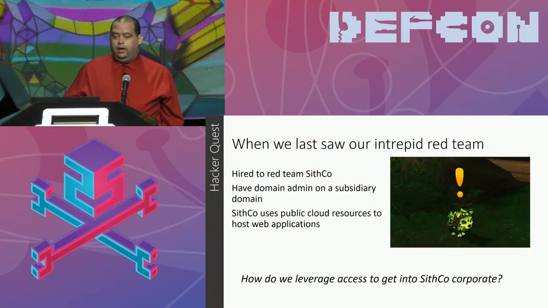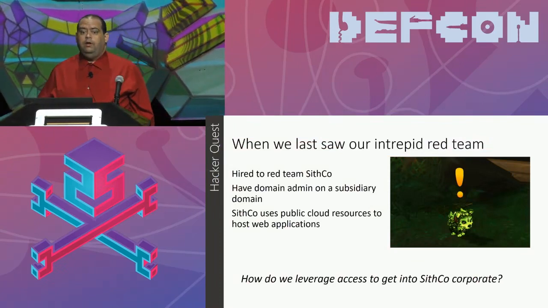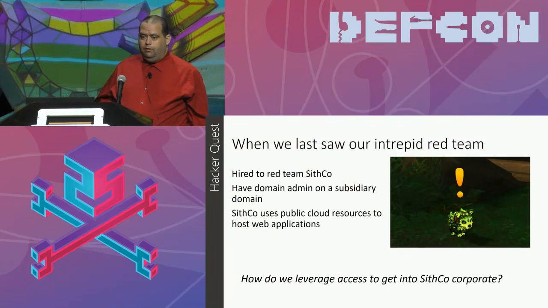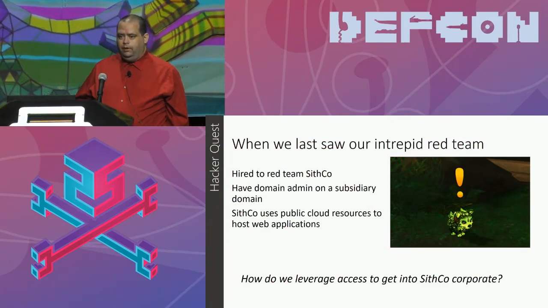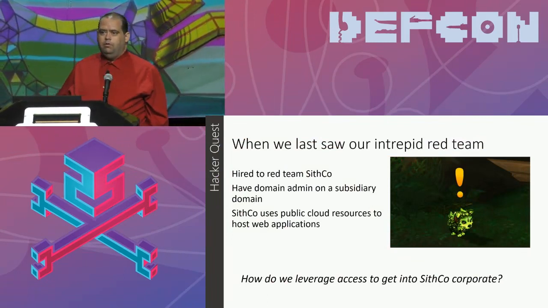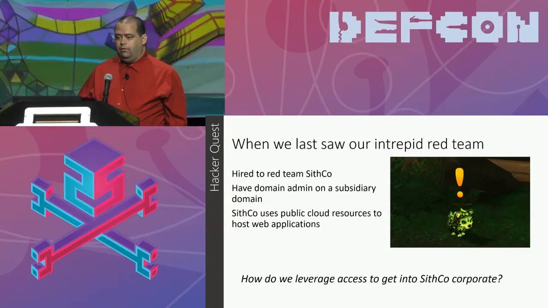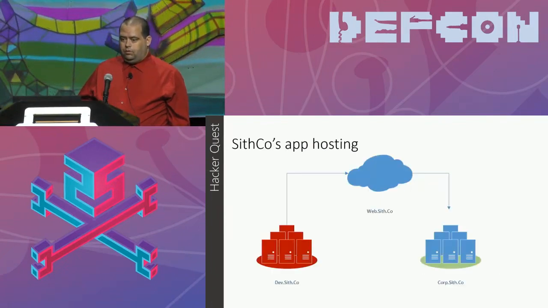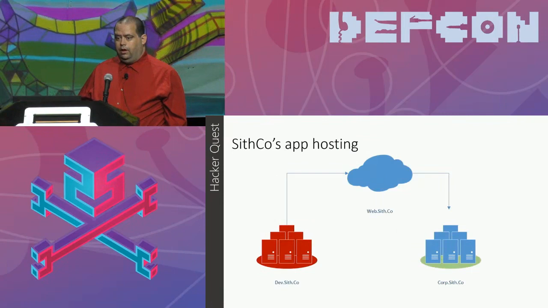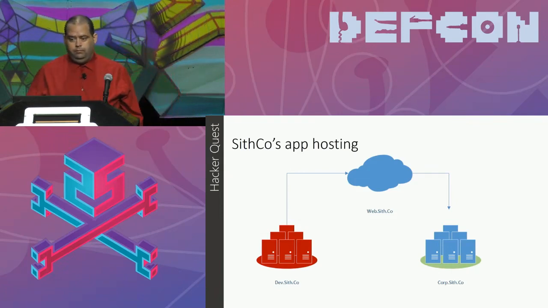So we've been hired to hack Cisco. Fairly easily got domain admin on one of their subsidiary domains for an offshore developer via some phishing, but so far their corporate network has actually been fairly well protected. We did some recon and found that they host a bunch of websites out into the public cloud resource. So how do we leverage this access to get to corporate? Well, we're going to start with our internal access, do some recon, figure out where we are, pivot through the cloud, and eventually end up inside the corporate network.